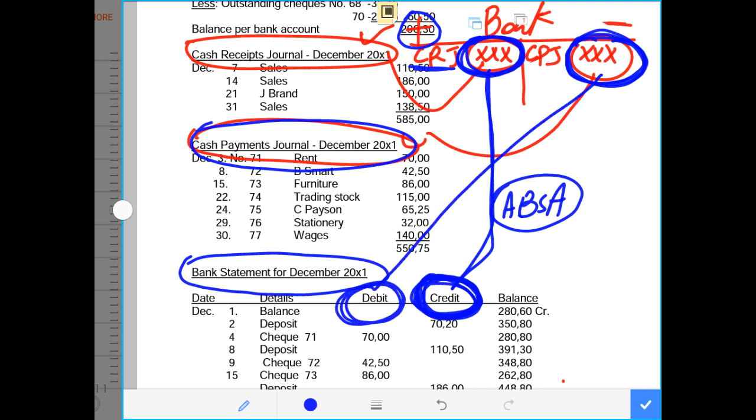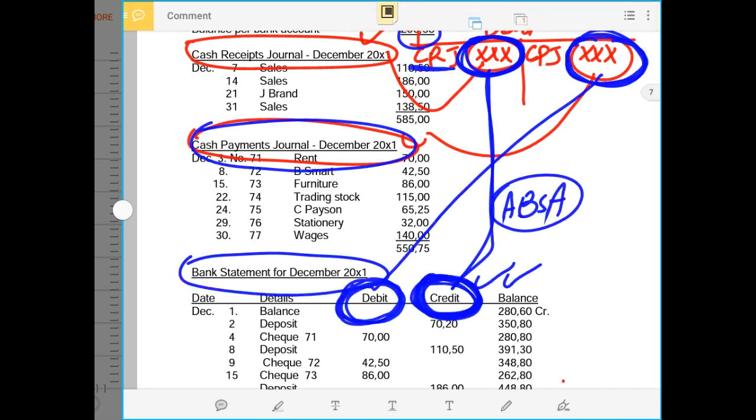As I said to you, whenever we deposit money in the bank that we bank with, that will be recognized as a liability increasing on the credit side. So now whenever we withdraw money because we are making a payment, in the form of paying wages, salary, stationery, rent, furniture, or trading stock, that will be recorded on the debit side of the bank statement, because the liabilities of the bank that we bank with, which is us, will be decreasing on the debit side, because we are taking money out of our account and we instruct the bank to make a payment to the person that we want to pay.